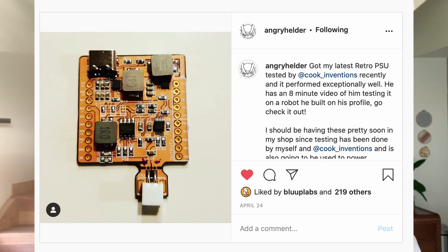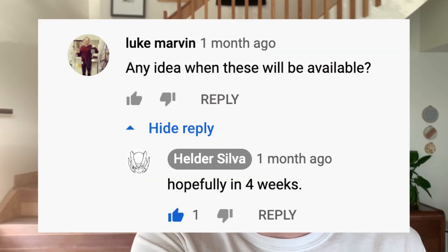Power supply and batteries: I'm going to use Helder Game Tech's new Retro PSU. This guy goes by Angry Helder — he's a very active community member in retro gaming handheld stuff like the Minty Pi. He's designed a power supply that can put out enough current for a Pi 4 and a screen. It isn't for sale at the time of filming, but he responded to a question of mine on YouTube and it should be out relatively soon. For batteries, I salvaged some 18650 cells out of the same laptop I pulled the speakers from. I guess it's not super safe to reuse old batteries, so I'll try it out and see if they get hot.